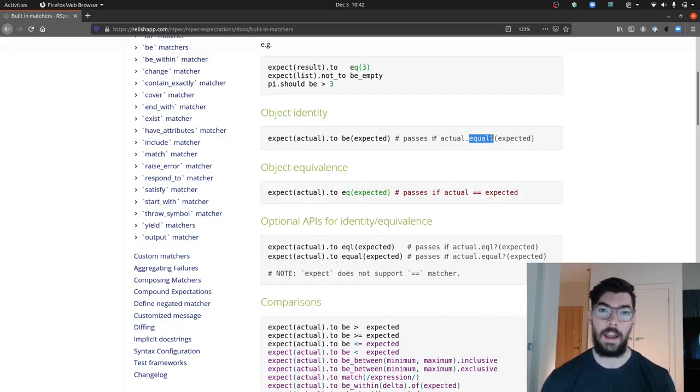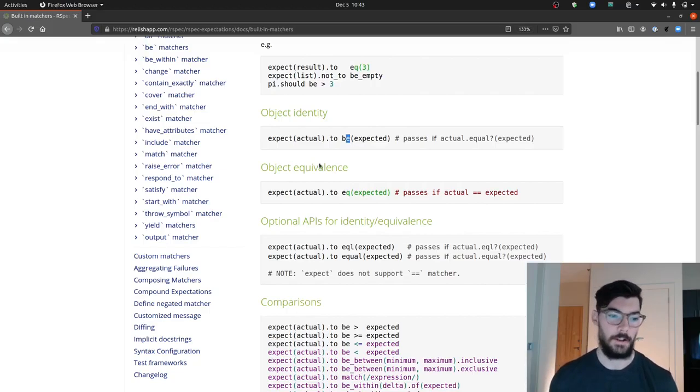For example, if I had string a equal to a and string b also equal to the letter a, if I was to check if those were to be the same thing, I would get false because those are technically two separate strings, even though they contain the exact same values. If I just wanted to check that the values were the same and I didn't care that they're the same object, I would want to use the eq instead of the be matcher. We'll talk more about this in our example, and it will be clearer if you don't understand it, so don't worry about it.